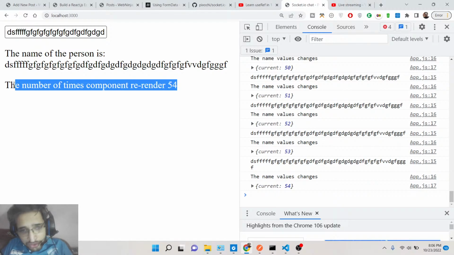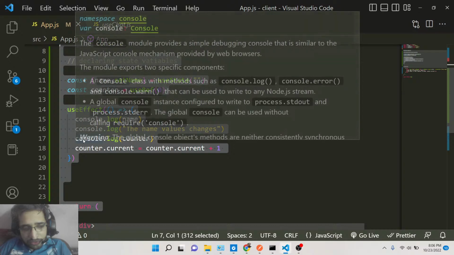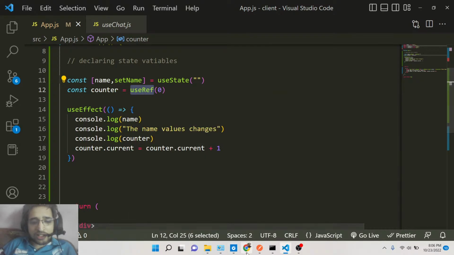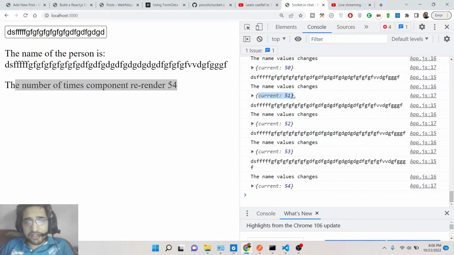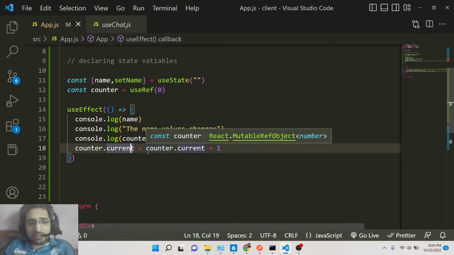Instead of using useState, instead of using state variables, you can use this useRef hook, because it is not calling useEffect again and again. This is not a state hook, it's a useRef hook. It's a reference, it contains an object and it contains a property called current. Here we are just increasing that property by 1 like this, so this is not calling useState. Whenever the value contained inside useState changes, it automatically triggers useEffect.